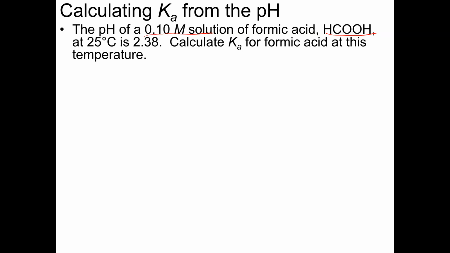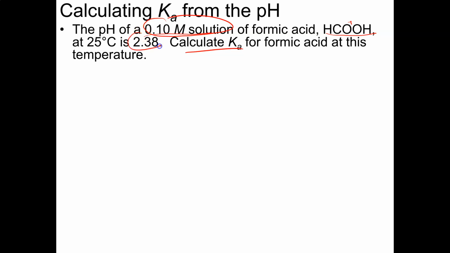It's a Ka question because it is a weak acid, and also they're asking for Ka. Now, could they give you a weak acid and look for Kb? Of course they can. You've got to pay attention so that doesn't happen. So what do I do with all this data? First off, I have the initial concentration. Beautiful. But remember, in order to solve for K, which is a type 1 question, for equilibrium type calculations, I need all the concentrations of the chemicals. I only have one. How does this make any sense?